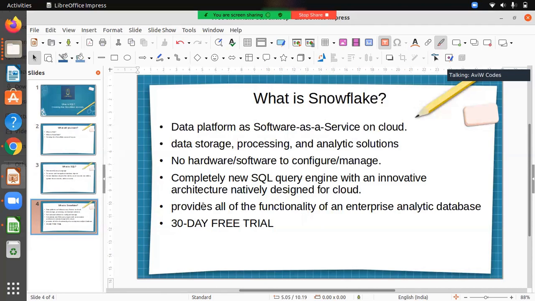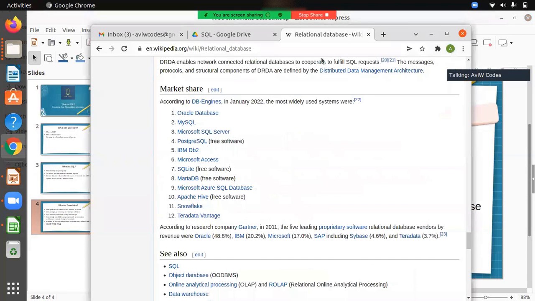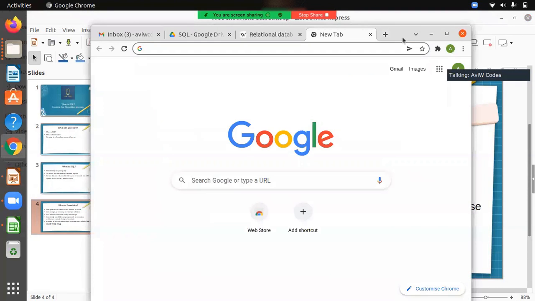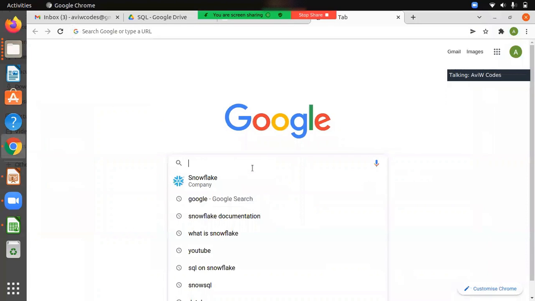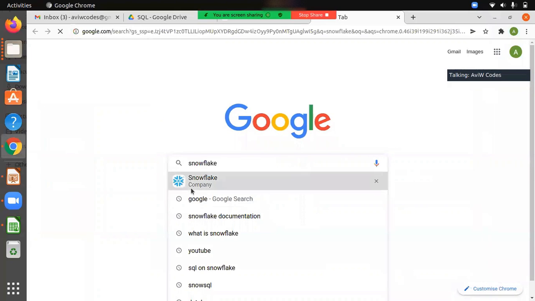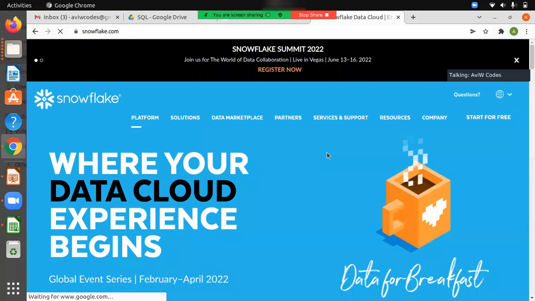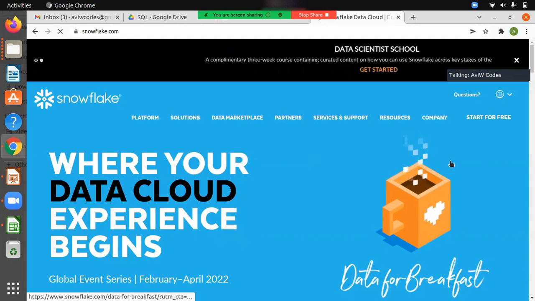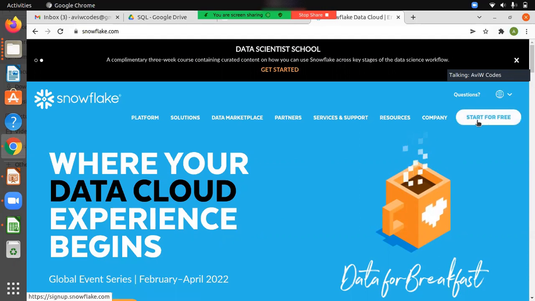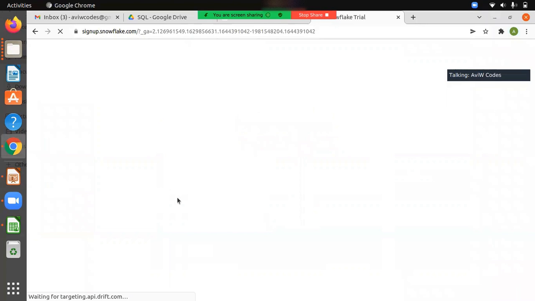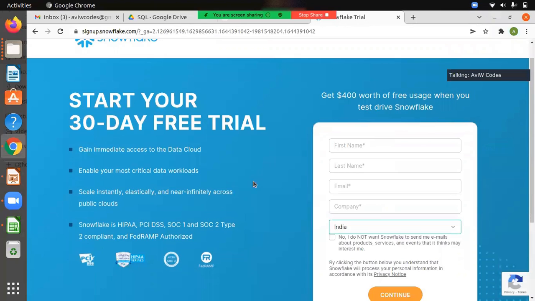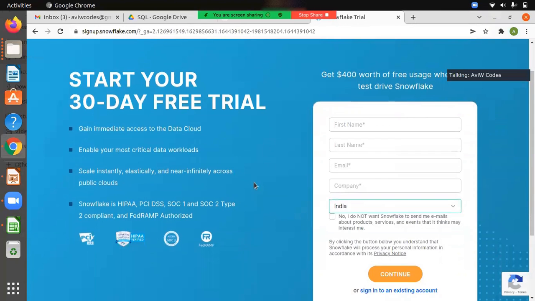Now let's go ahead and try to understand how we can create a free Snowflake account. Just go ahead, open Google and search for Snowflake. Open this first link. You will land on the homepage of Snowflake. Here you will find one link that is start for free. Click on it. Now, while creating the account, you need to provide some details.